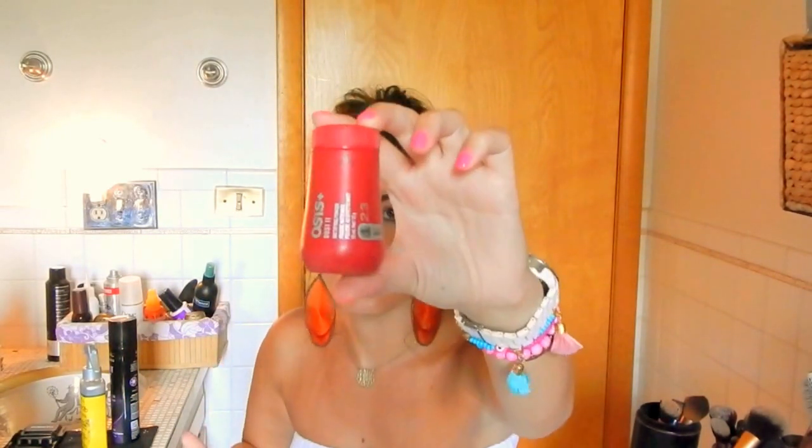Osses dusted mattifying powder. When I'm wearing my extensions, I don't want my wefts to be showing. I want it to look like I've washed my hair and have a little volume, because usually I haven't. So putting a little bit of this powder on like you would a dry shampoo, and voila — I get height, I get volume the way I want. It looks like I teased my hair without teasing my hair. I hate teasing my hair — I don't tease it right — so this is my secret to teasing my hair.